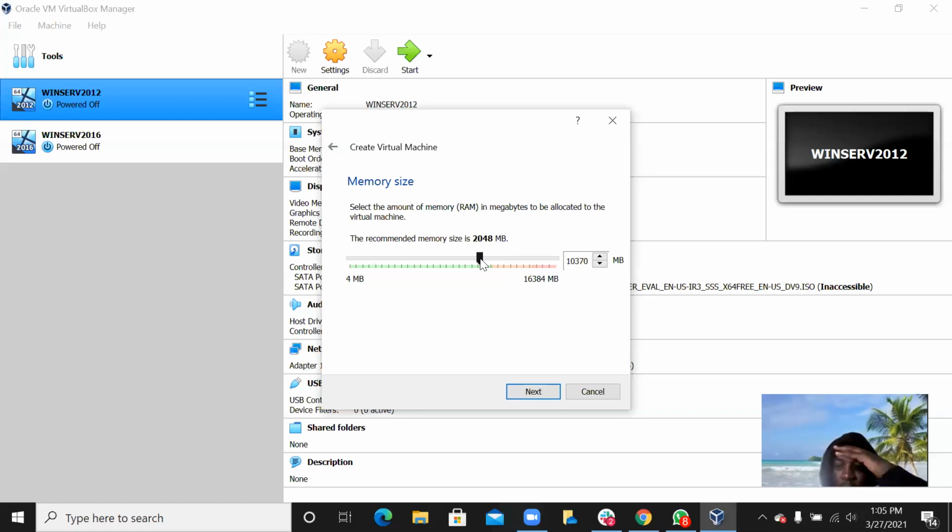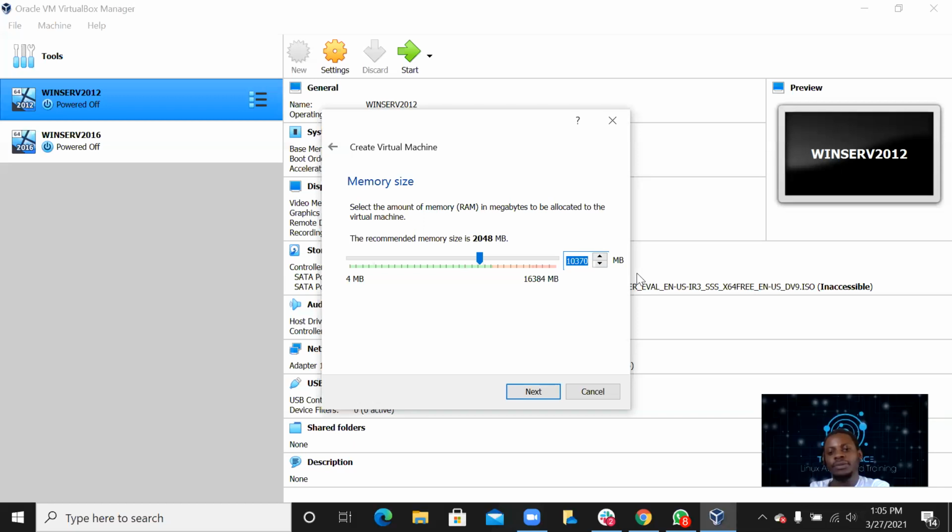So there is one thing, let me just chip in, Kingsley. If you are provisioning a virtual machine and you are not sure what amount of memory or storage to allocate to that machine, usually when you get the email to provision that machine, the instructions on how to provision it are right there in that email.